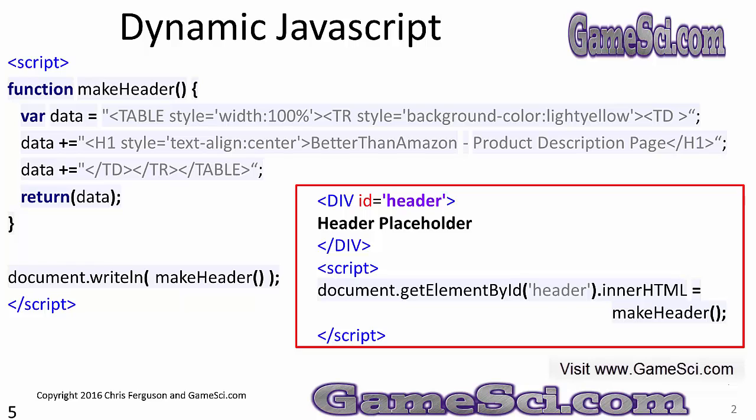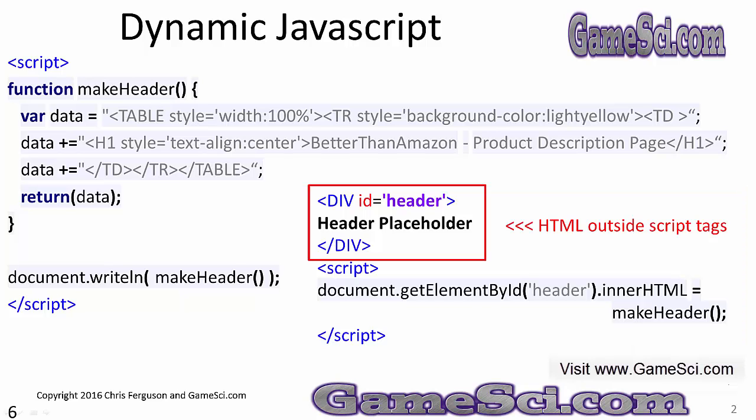So this little piece of code, again, is going to be an alternative to using document.writeLine. I've square boxed this new code that I've displayed on the web page. Keep in mind, some of this is HTML that's going to be executed outside of the script tags. Perhaps a more common way to change the HTML on the web page is to create a div tag. I'm going to create a div tag called header. This is the HTML outside the script tags, and I'm going to give it an ID equals header.